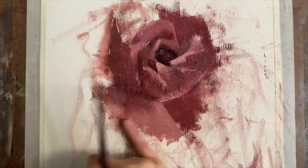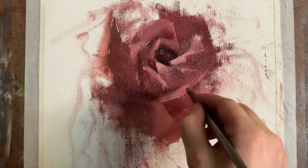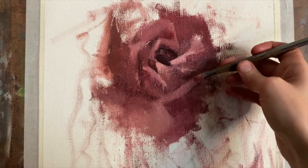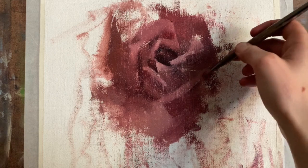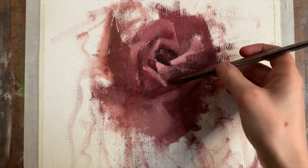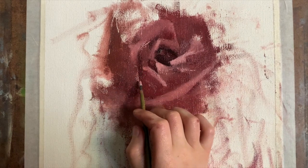Painting roses is a lot about capturing the subtle color and value shifts that happen. Look closely and pay attention to the subtle color shifts that appear in your rose. At the same time though, don't lose the big picture elements and sense of dark and light.